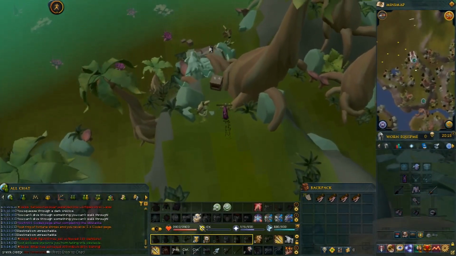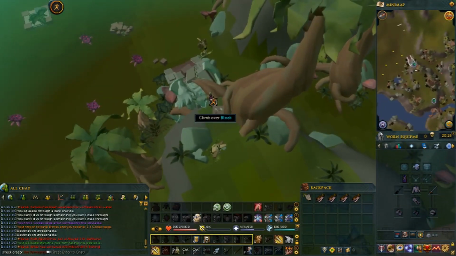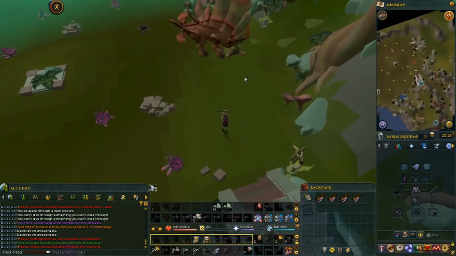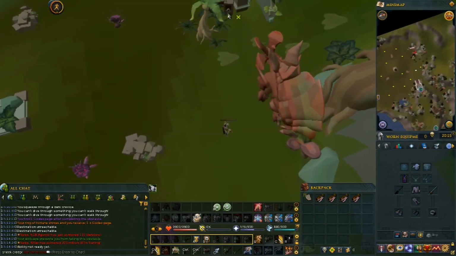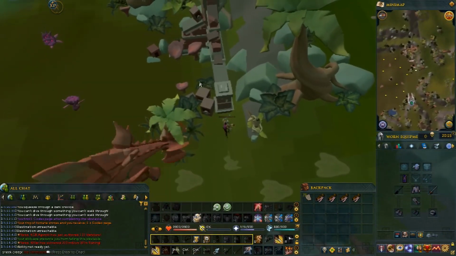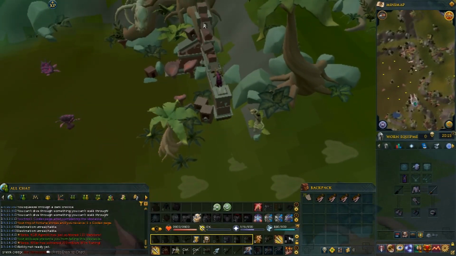Alright, cross the block. Blade dive down. If this dude's in your way, Freedom, like that. And then just surge diagonally. The reason why you want to Freedom is because otherwise he'll stun you, and that's time lost.